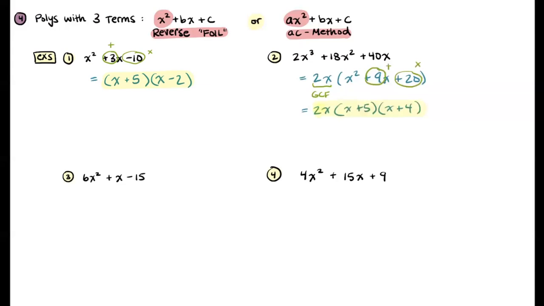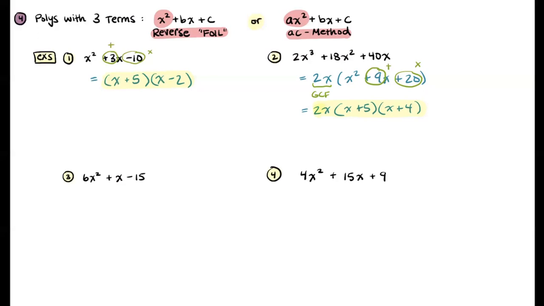All right, example number 3 is 6x squared plus x minus 15. On first glance, I hope it's easy for you to see that it does not fit this form, right? Because we've got a 6 in front of the x squared. Let's just see if we can take out a 6 and make it a 1. This is 6 here, we've got a 1 here, we've got a -15. Nothing to factor out there. So it looks like we're forced to use this AC method.